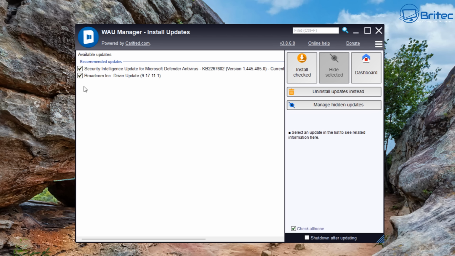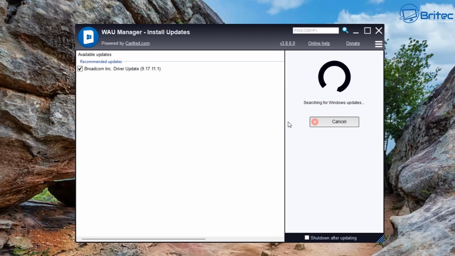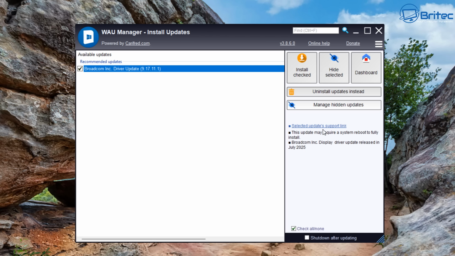And there we have two of them. So let's go ahead and hide one of these updates. Let's hide this Broadcom update here. We can just uncheck the one we don't want to be affected right here. So we're going to hide this update right here because I don't want it to come down. So let's assume that's the case. Now all we need to do is click on hide selected up the very top.